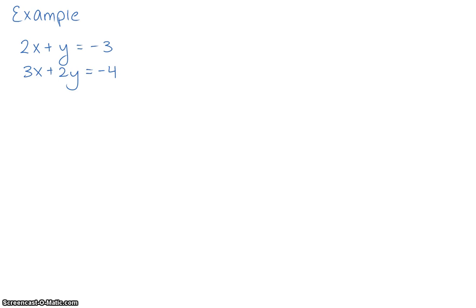So here's another example. Again, you'll want to label your two equations in this case, and make sure you're working with the right equation as you go through. If we look at the first one, this one's already got a y all by itself. So this one might actually be an easy one to isolate for, a little less work in terms of your algebraic manipulations. So let's isolate for y by subtracting 2x on both sides. Then y is going to equal negative 2x minus 3. So that's my first step.